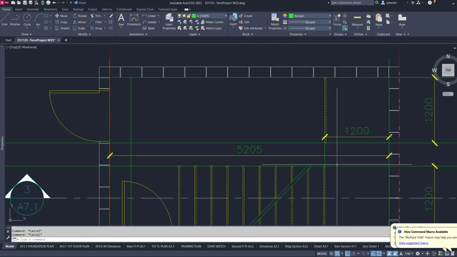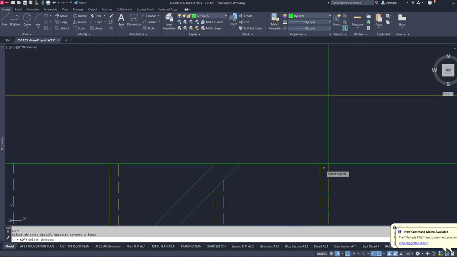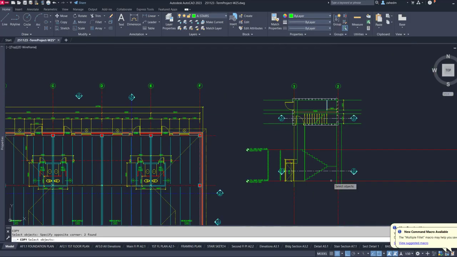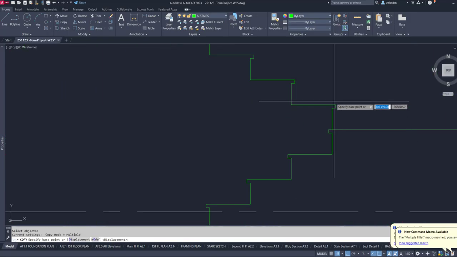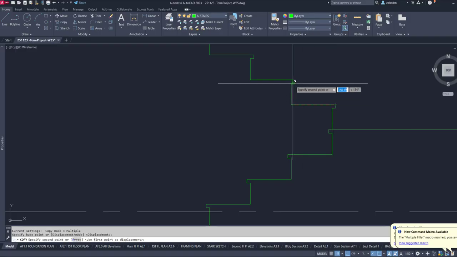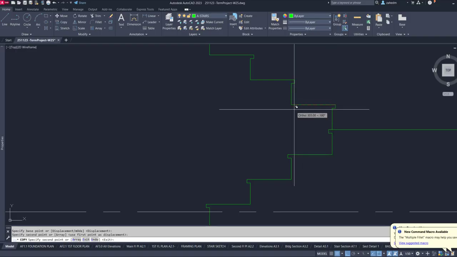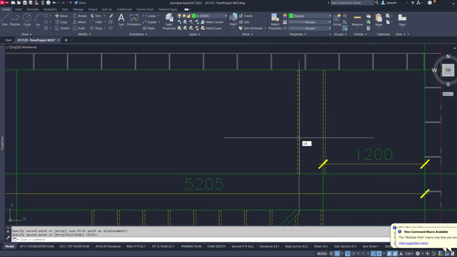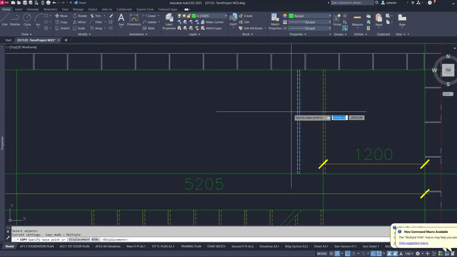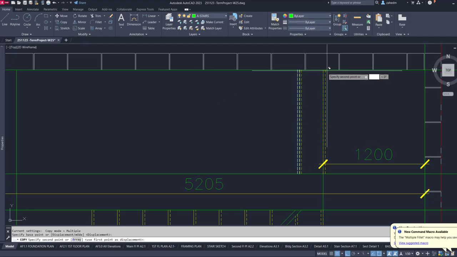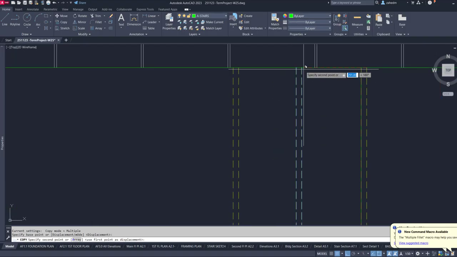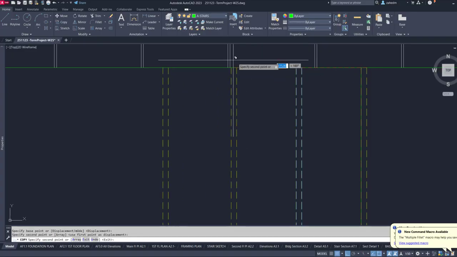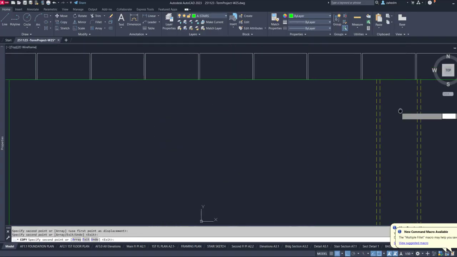The rest of that is going to be a copy, and that copy may happen technically from this nose to this nose. If we go back up, now all the sizes are correct. I'm going to use the copy command and then nose to nose to nose.